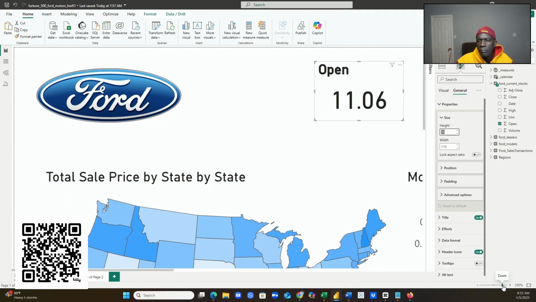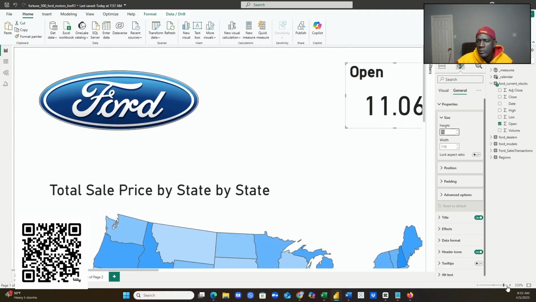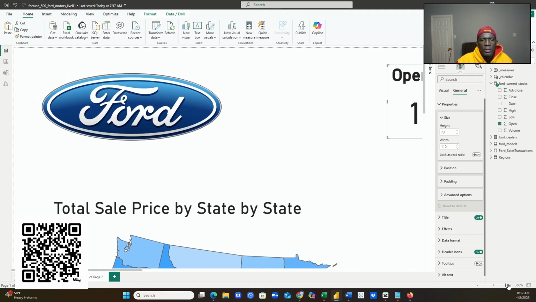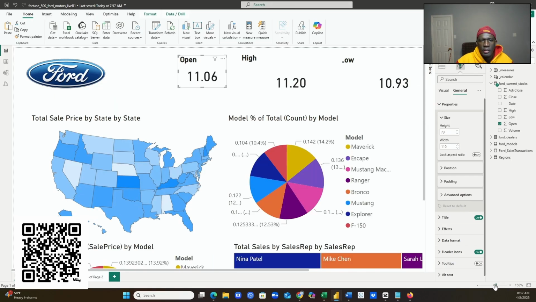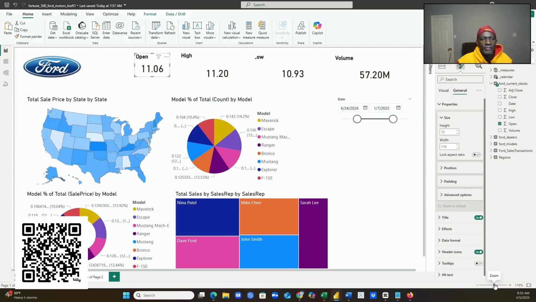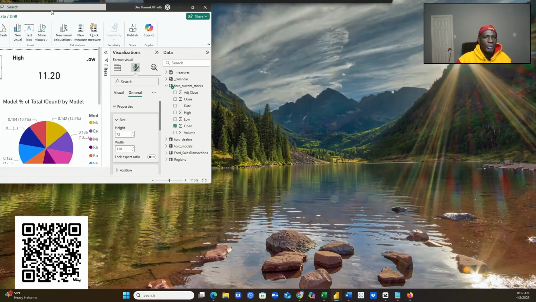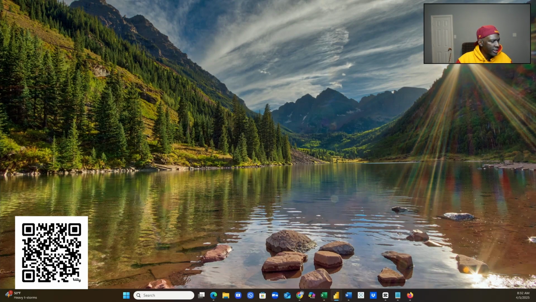Still can't see it. Oh, that's because I'm trying to get the data screen, the visualization screen to change, but it's not going to change. Let me just drag this over so I can see what that size is.